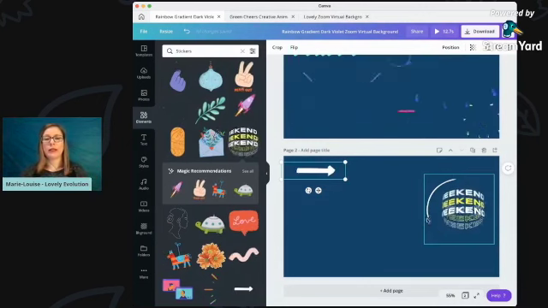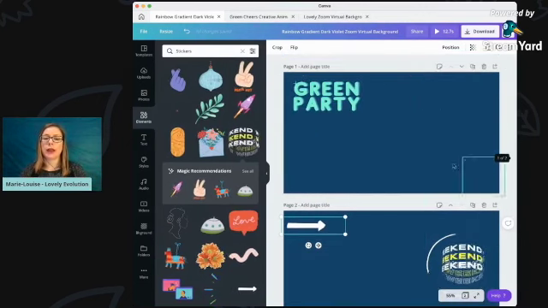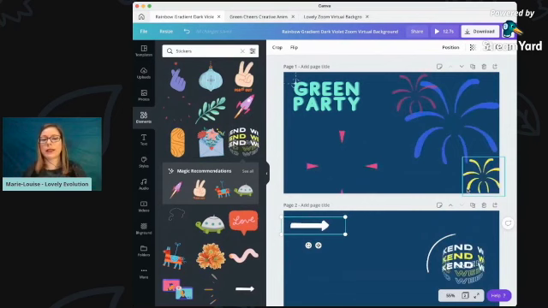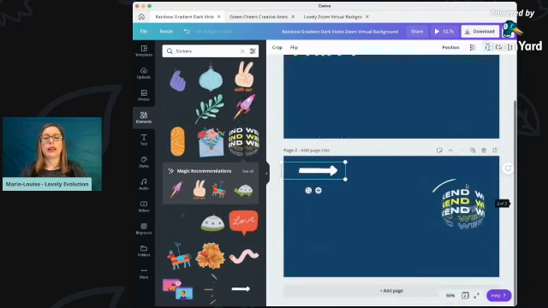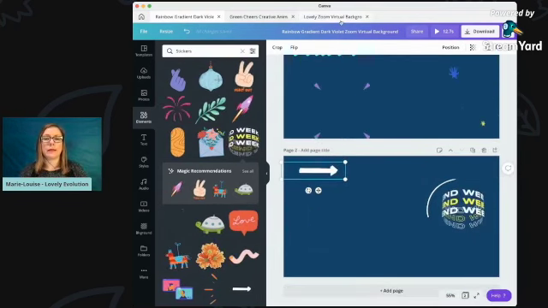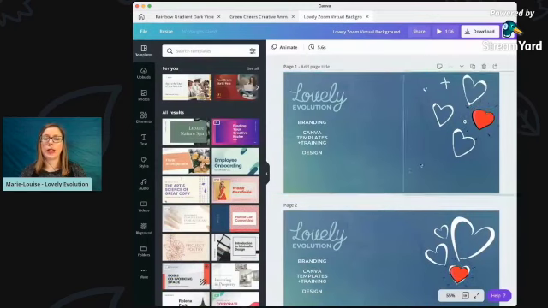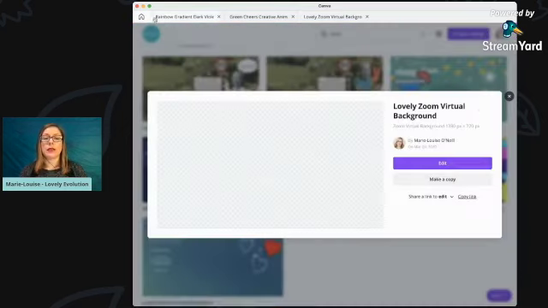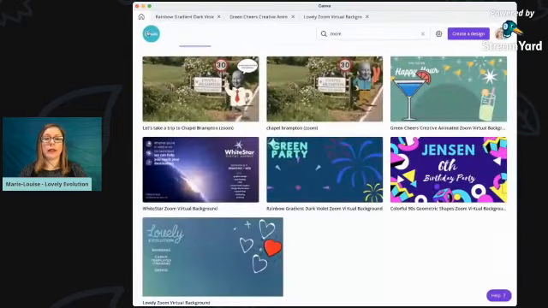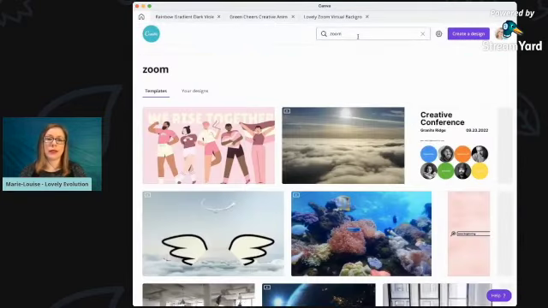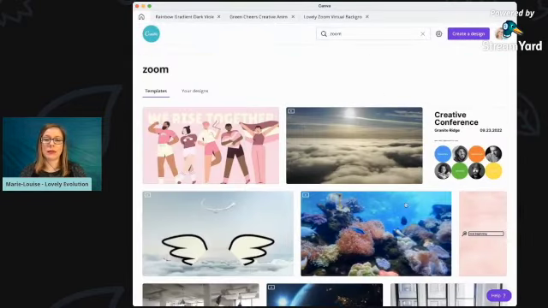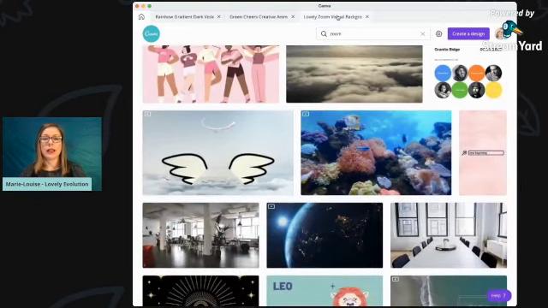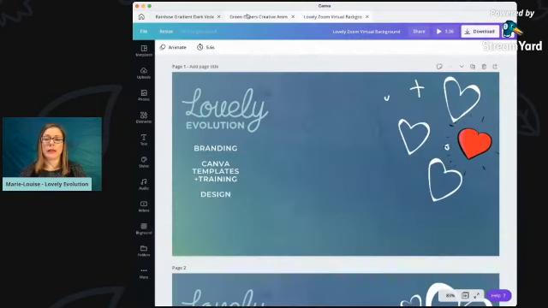So if it's something like these fireworks, it doesn't matter if it's a bit behind. But with important text, like here, you can see I've clearly made sure that I've kept this middle bit free of anything. So once you've played around, whether you've used the templates that we found here, let's have a look. You've got all sorts of themes that you could look for, as I said. So you've got your background here.